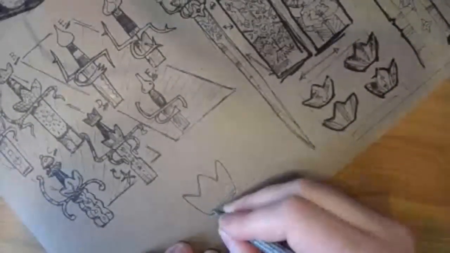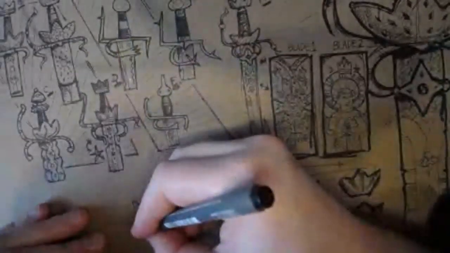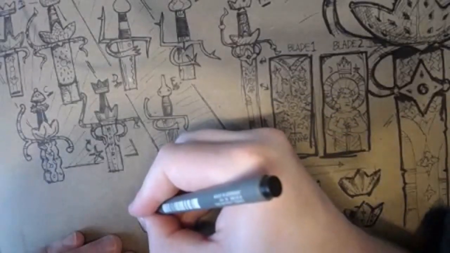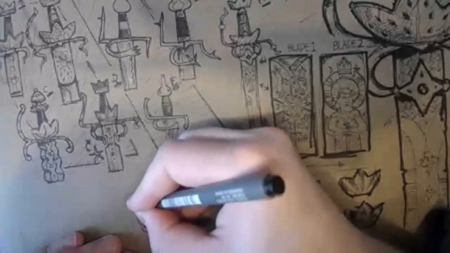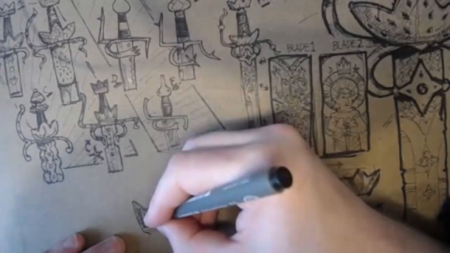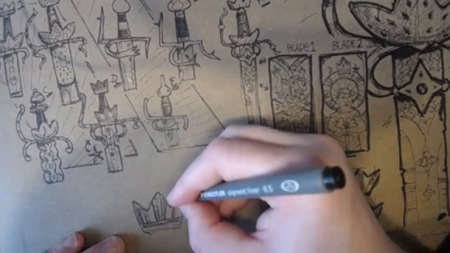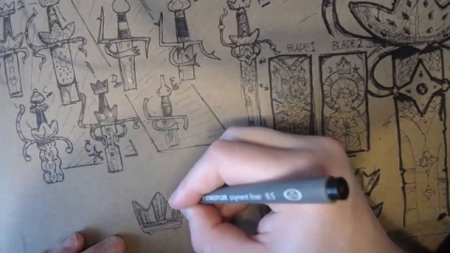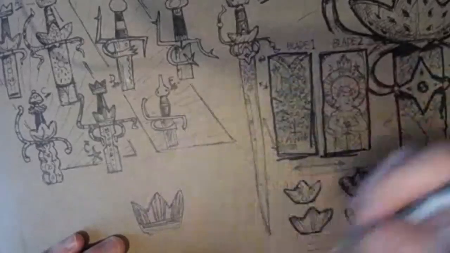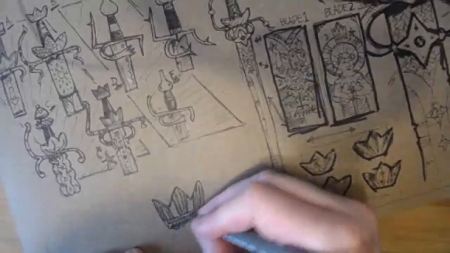That goes down. It's the shading there. So that goes down into it. There we go. It's cool. Maybe we'll put some more of that filigree kind of effect in there. The shading on it.